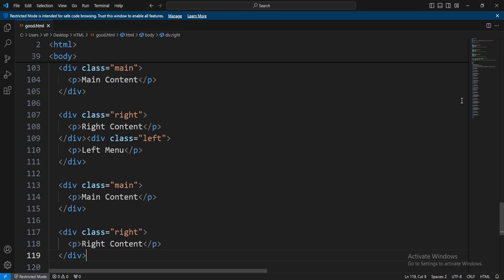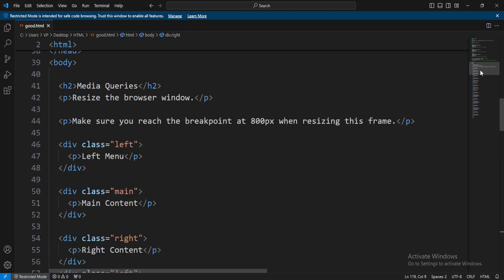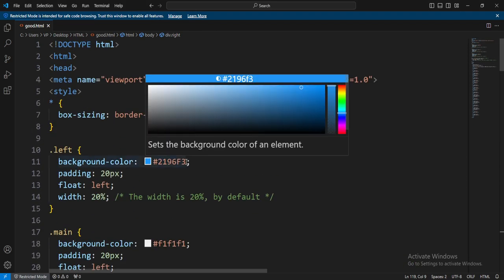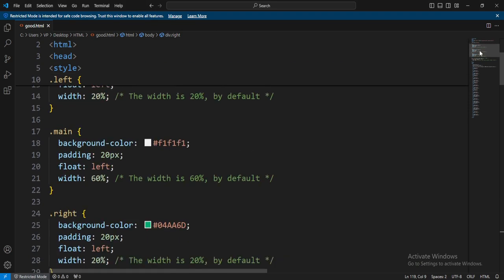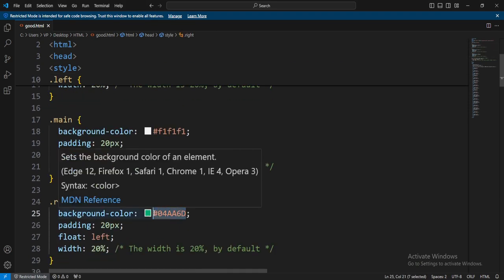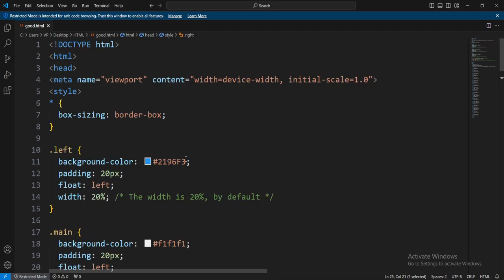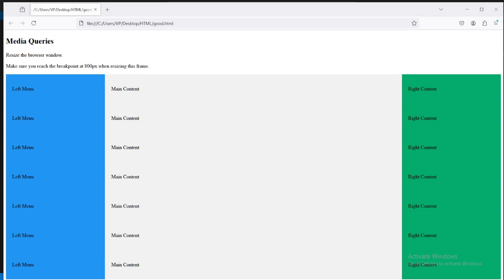But the thing that I want you to see right here now is something quickly. I want to check the color here. This blue color, I'm trying to change the color.